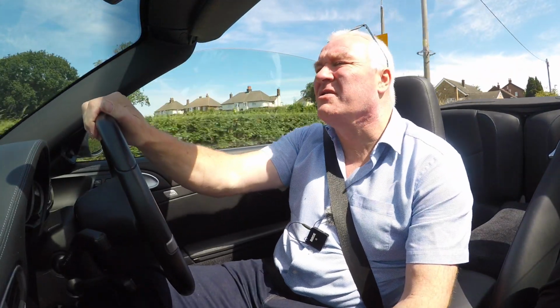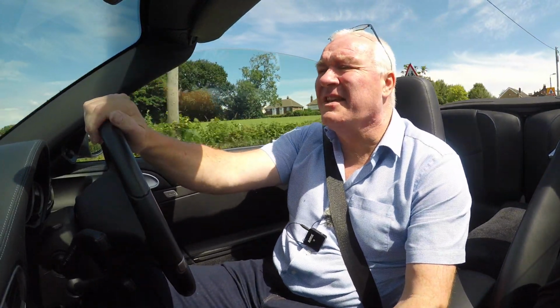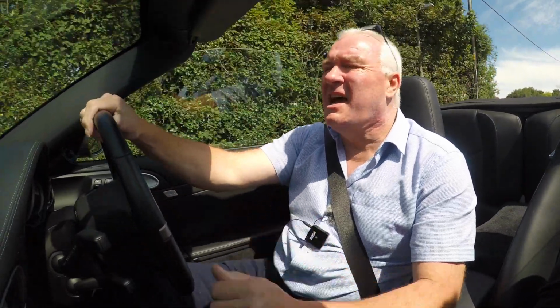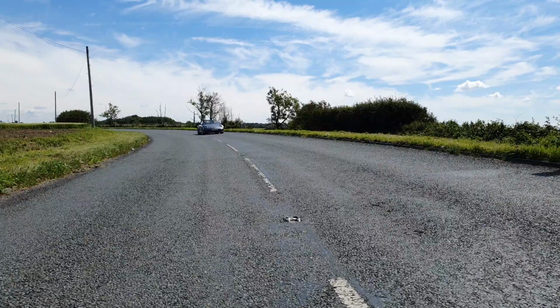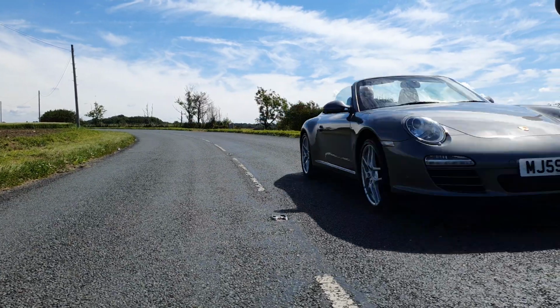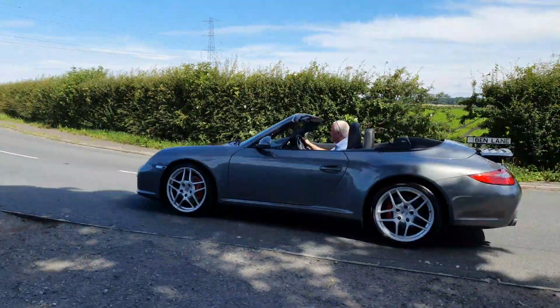On the move, the four exhaust pipes fart out their beautiful musical tone from the back end, and it's a noise that you try and create. The car hasn't had the lily over-gilded, as much as it's not got huge great big wide wheels on the thing overdoing it. It has a little bit of discretion about it, and it would suit an owner who is going to garage it, who's going to love it, who will maintain it, and literally go out and polish it at the weekends and really get an immense amount of joy out of it, because it's not just a car, it's a work of art.